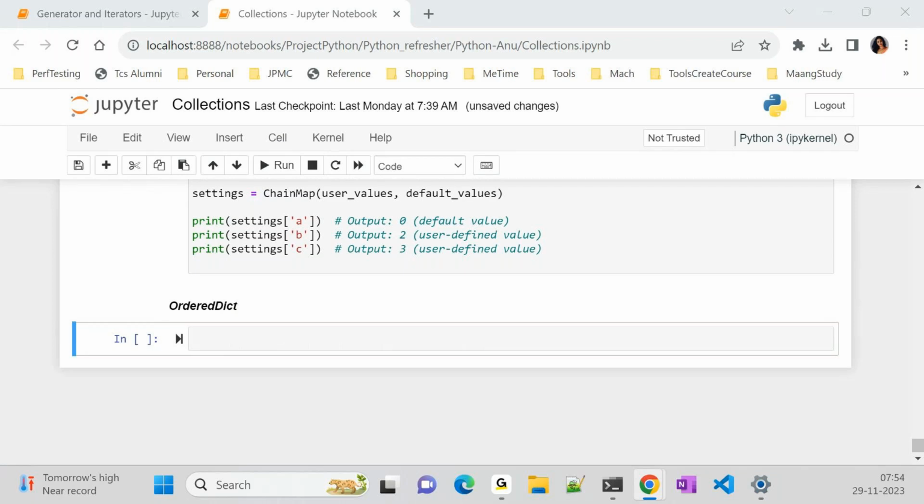It maintains, as the name suggests, the order in which the items are inserted into the dictionary. The order is preserved when iterating over the dictionary. So it is useful in scenarios where the order of insertion is very important. In that case, this is really useful. Let me show the basic syntax.